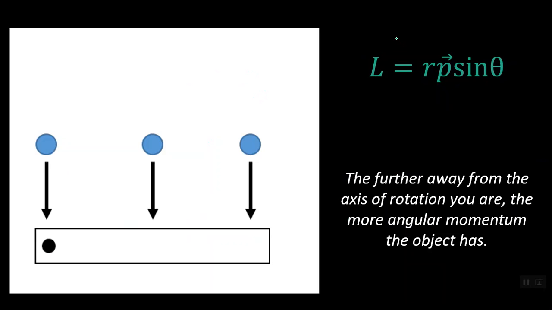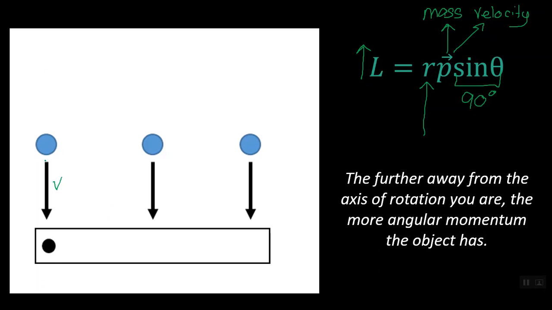So the big things that this equation tells you, obviously more linear momentum is definitely going to mean more angular momentum. So this linear momentum could come from more mass, or it can come from a higher velocity. Keep in mind either one of those can increase your angular momentum. Then the sine theta can also be maximized. As a reminder, 90 degrees is going to maximize sine theta. But finally, and this is where it shows up the most, the further away you are from your axis of rotation, the larger your angular momentum is going to get.